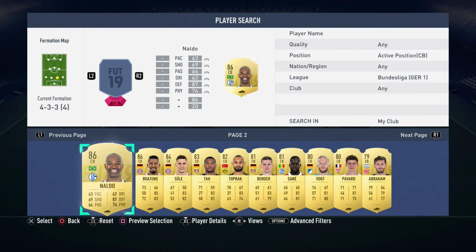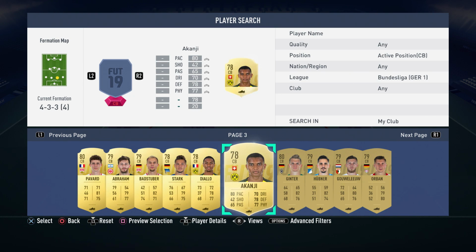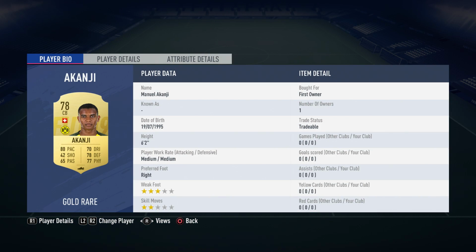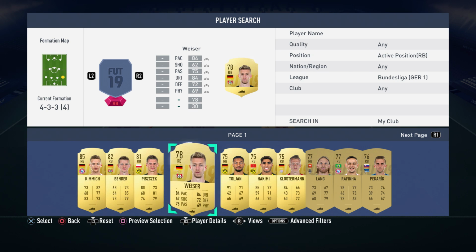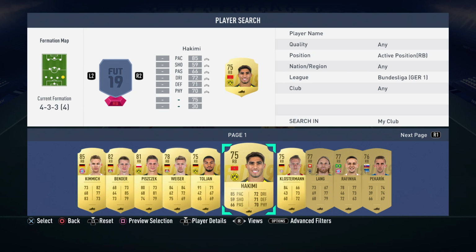The reason why I went with him is because he has some really nice links, especially that hyperlink he has with his defender. Manuel Akanji was a player from FC Basel last year, and you can see from his stats that he has the perfect stats for a very good starter center back. And this guy actually managed to grab himself a plus 24 pace upgrade, which is ridiculous. So definitely pick this guy up. He was very good for me when I played some games with this team.